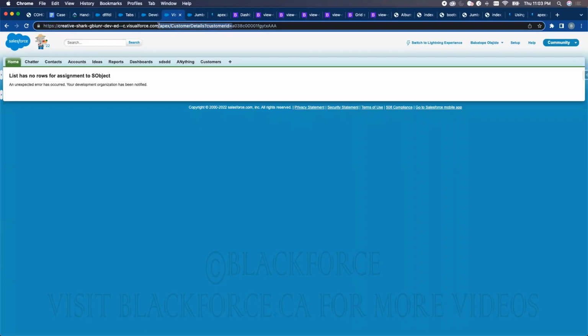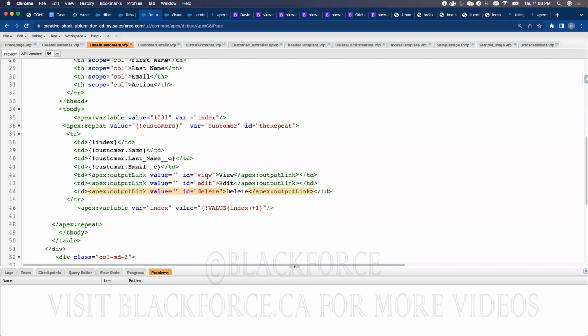Customer details, customer ID, okay? View, customer details, customer ID. And what should be the ID? Customer.id, okay? Customer.id. And how do you do that?